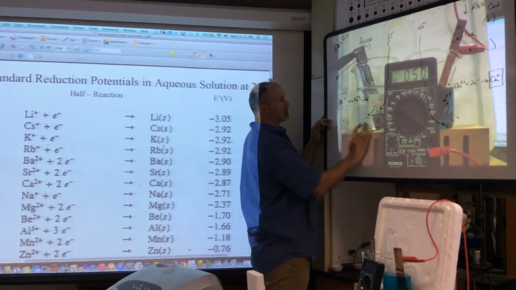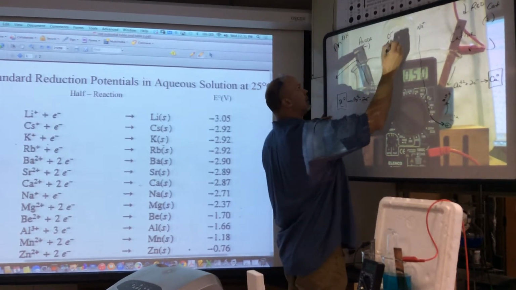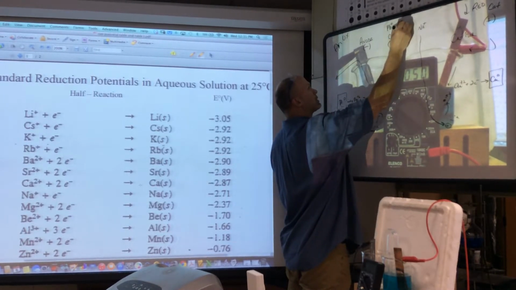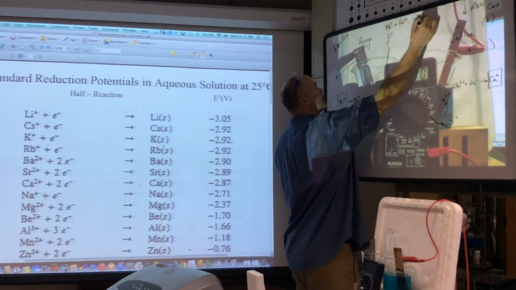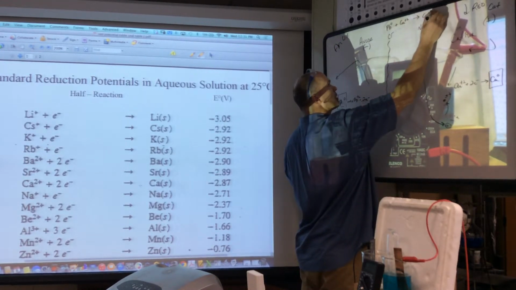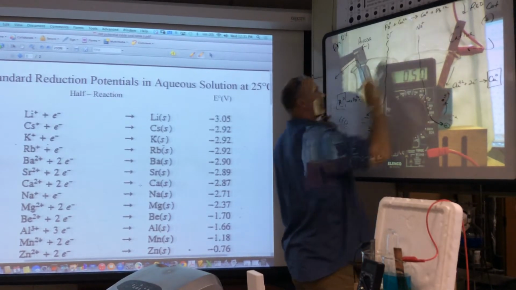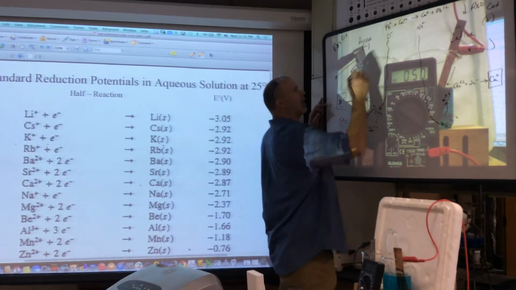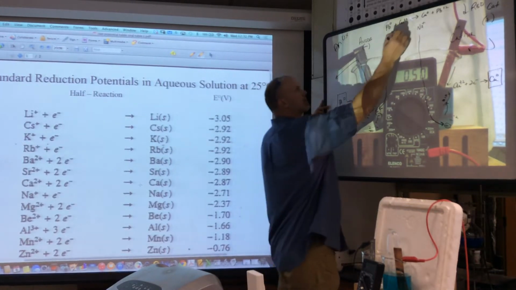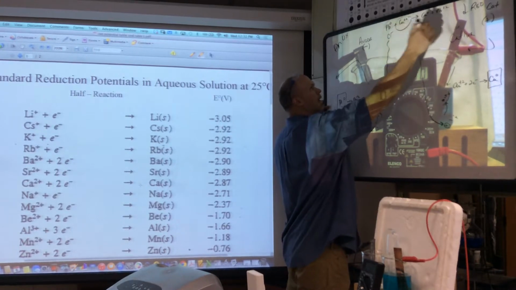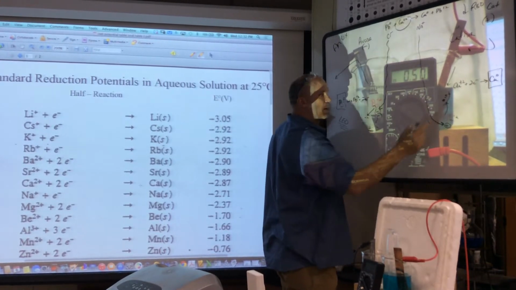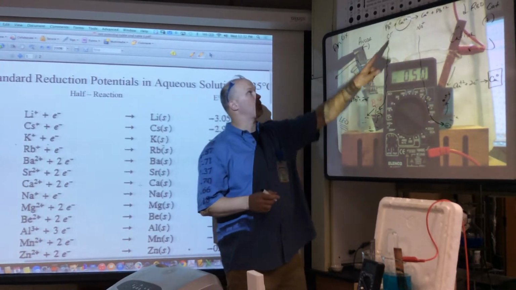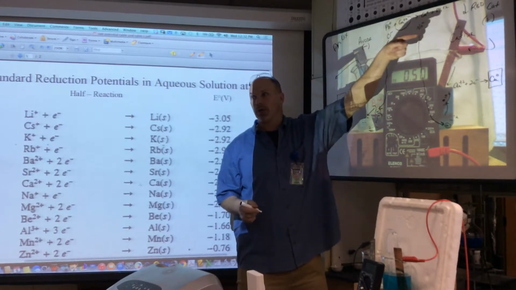So here's the overall reaction. This is lead plus 2, but the overall reaction is Pb0 plus copper plus 2 goes to Cu0 plus Pb plus 2. Now he's asking me why it's greater than up here. It might be because I have a lot more copper plus 2, if this is higher than this value here. So if there's a huge amount of copper plus 2 compared to the Pb plus 2, Le Chatelier's principle states that if you increase the amount of one, it's going to shift to lower. Therefore, I'm going to cruise more.